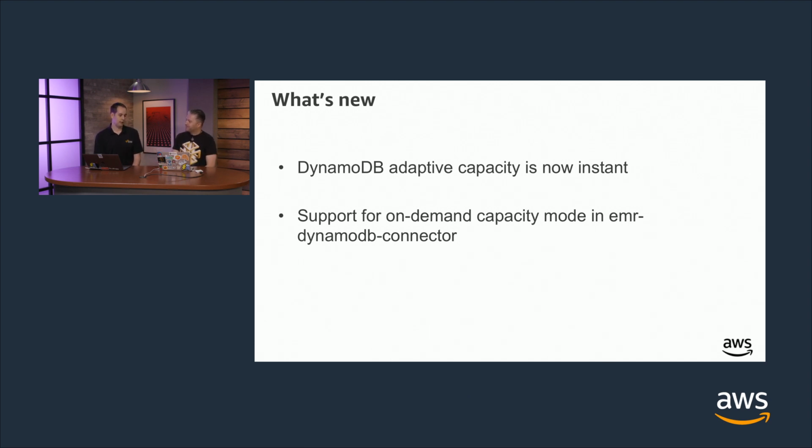Yeah. And one of the reasons why we were able to release this is that we had so much development work that went into on-demand capacity, which allows you to only pay for what you use. And so we took some of the technology and applied it to provision throughput mode tables. Yeah, exactly. Precisely. And one thing that I'd like to point out about that is that, of course, there's still limits on what a single partition can do. So not to be confused. Yeah, that's a very common question.